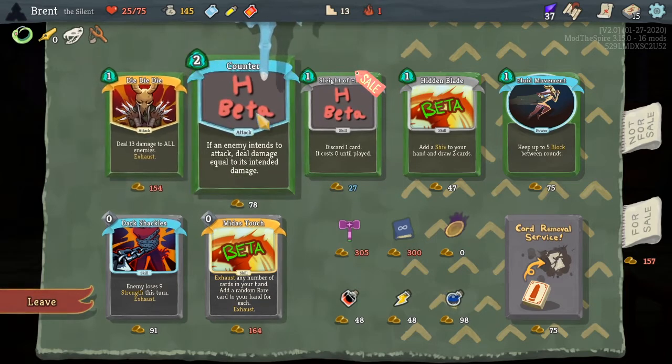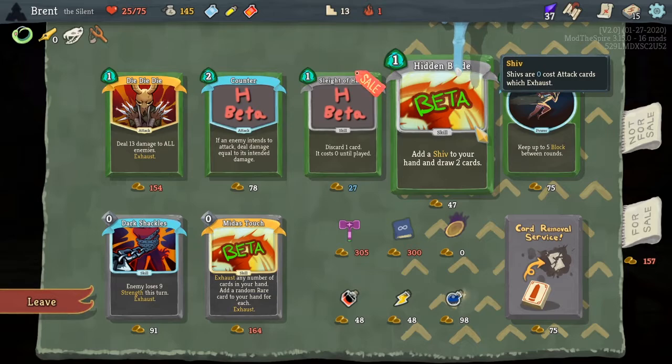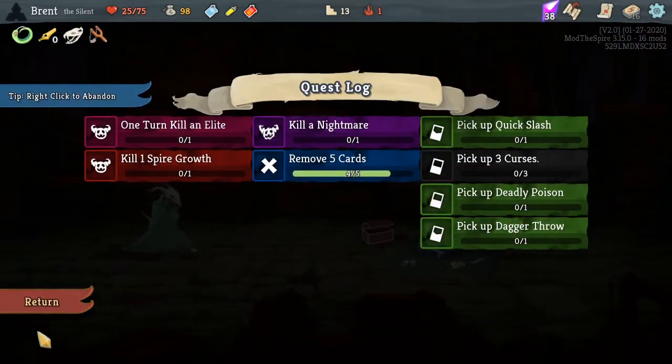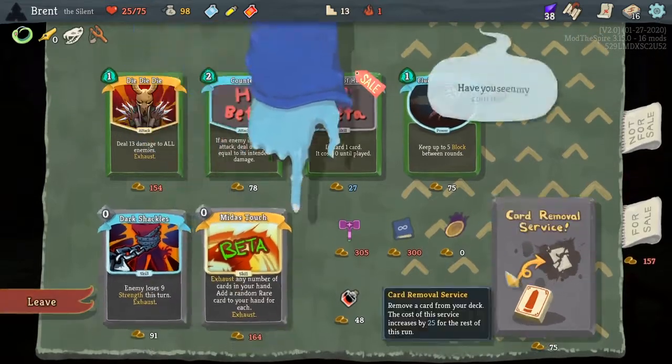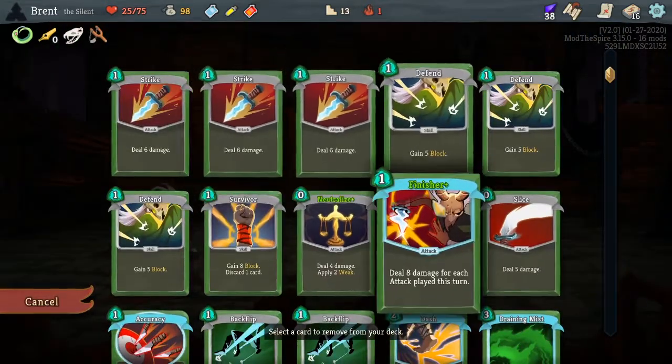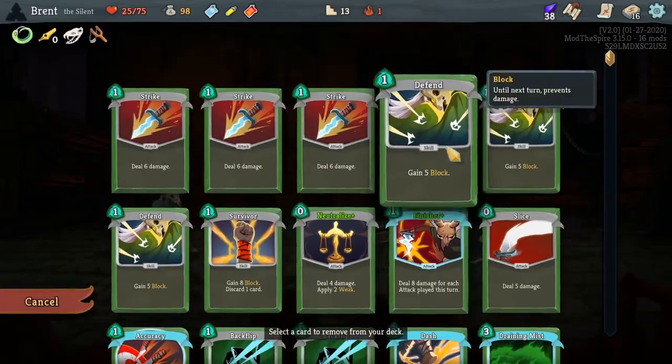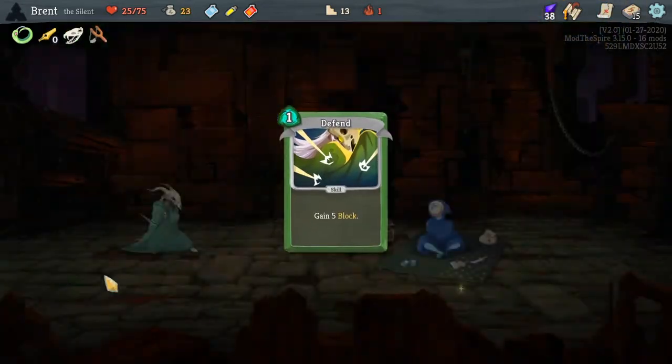Die is good. Can't take it. Equal to its intended damage counter. Could be good, but it's very dependent. Add a shiv to your hand and draw 2 cards. That's good. I'll take that. We need the shivs to make use of some of our other stuff, and there's good. All right, we got a bunch of good blocks, so I'll remove another defend.